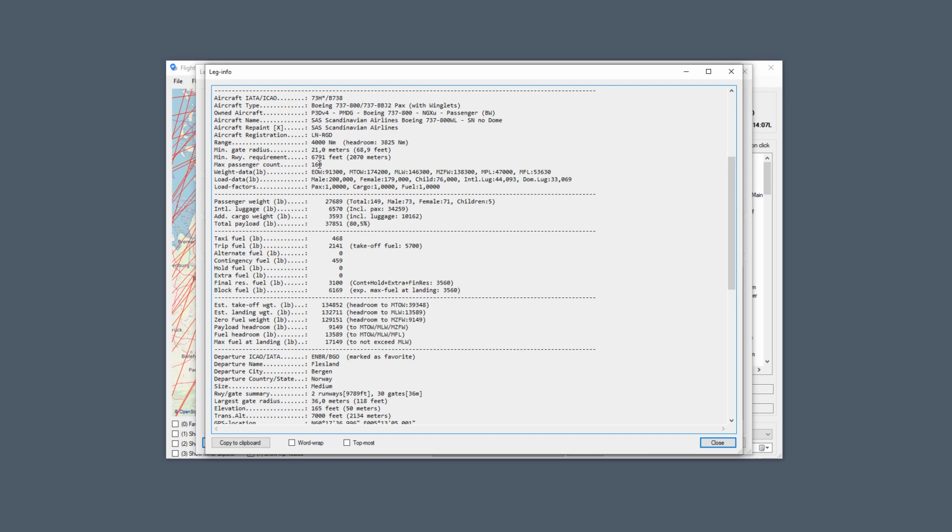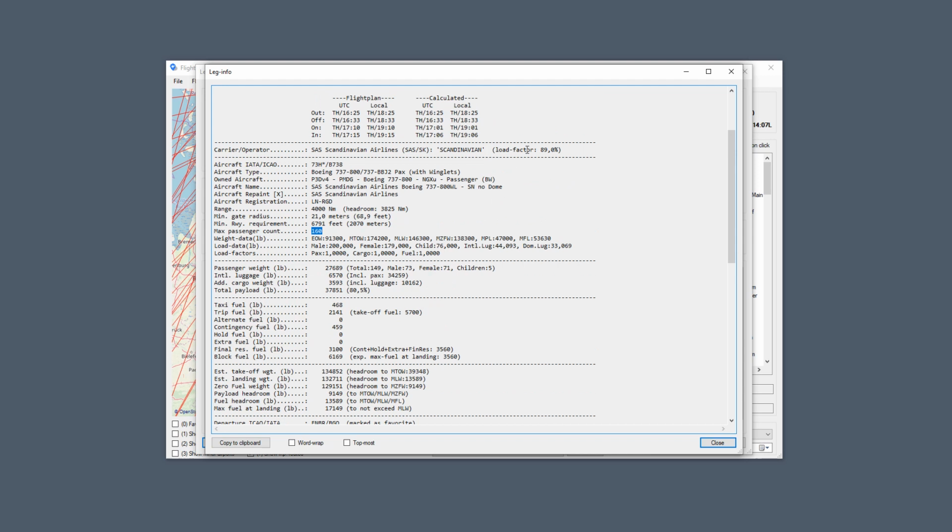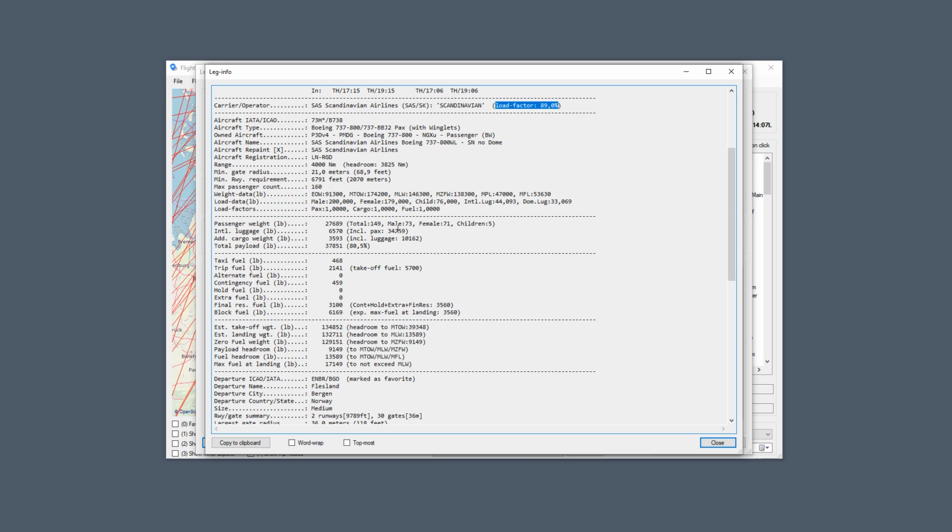But what I wanted to show is, for this owned aircraft, it has been defined that it has 160 as a max passenger. But the random passenger load is not simply 89% of this value, but a normalized random number based on this load factor and this maximum passenger.